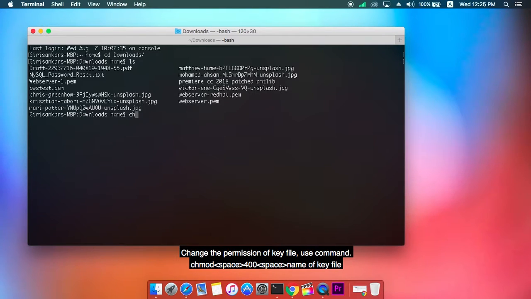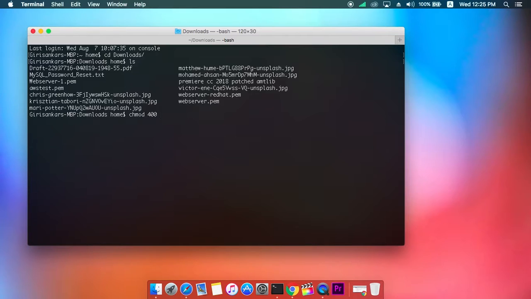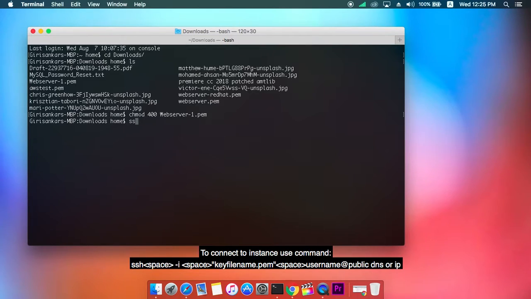Change the permission of key file. Use command chmod space 400 space name of key file. Connecting to the instance using key pair. To connect to instance use command ssh space I space key file name.pem space username at public DNS or IP.